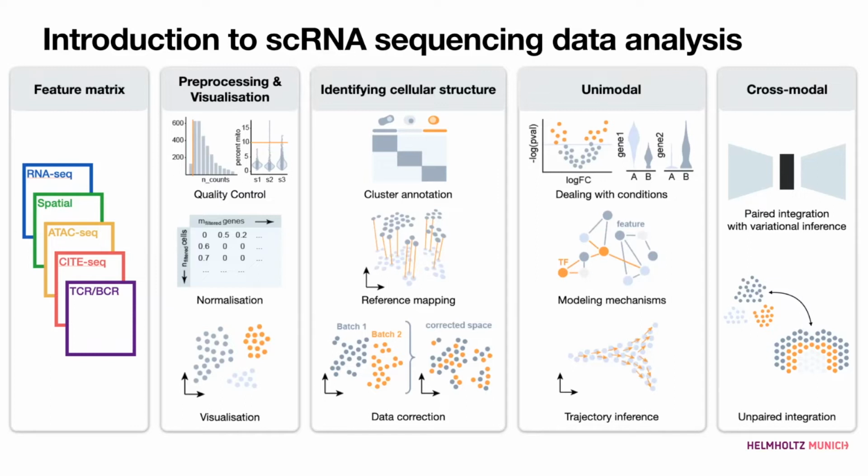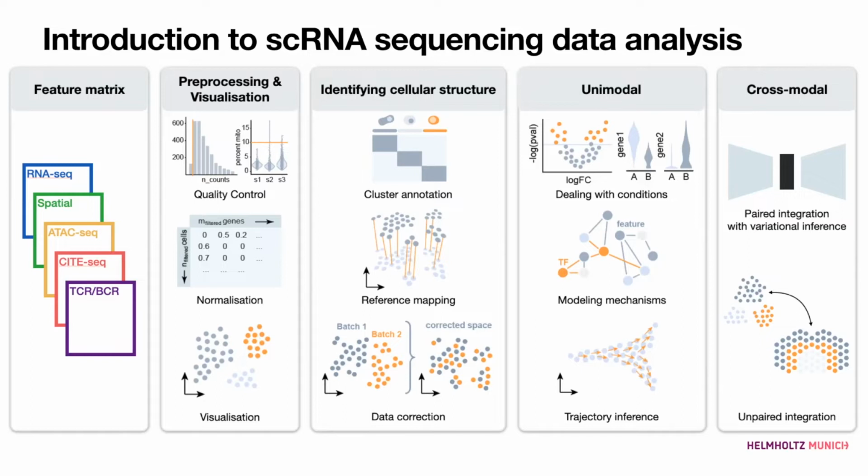Or there's another type of methods that tries to look across the modalities. This is quite a new field, so there are not a lot of established methods for this, but essentially you could use some machine learning or variational autoencoders, for example, to learn a unified representation of your data, and then do some subsequent analysis and visualization of this unified space from all of your modalities.